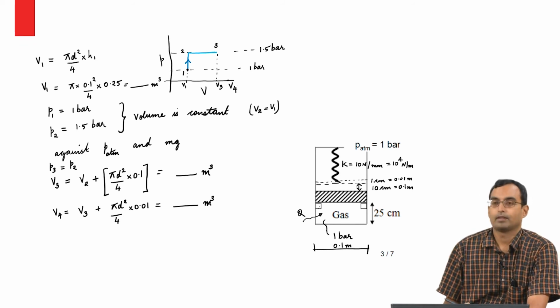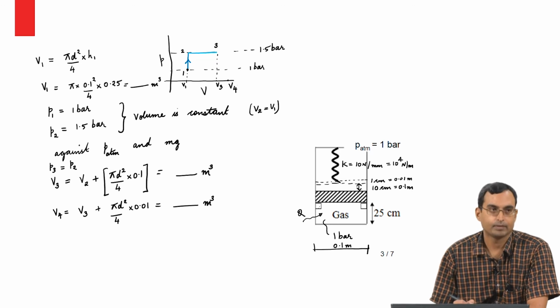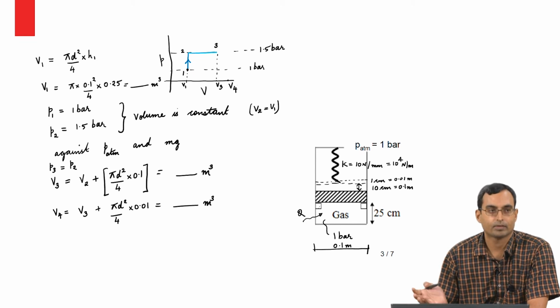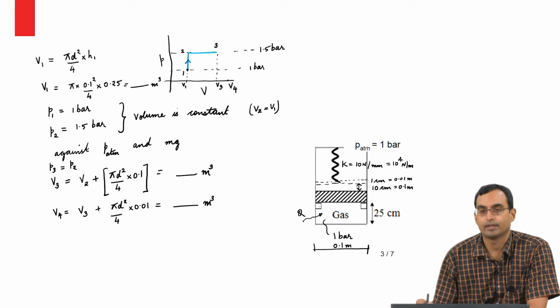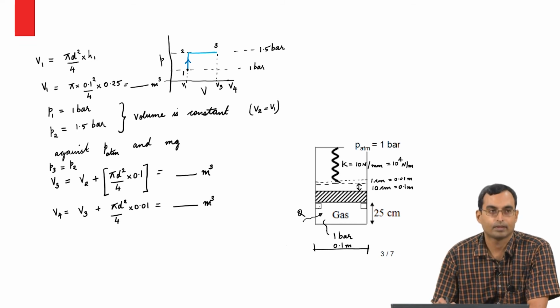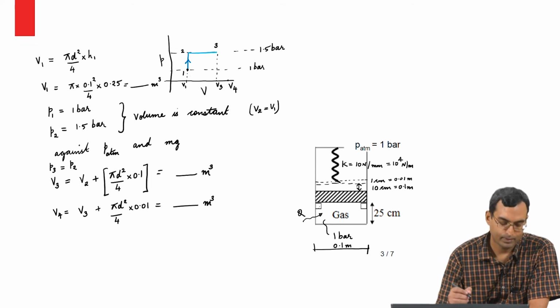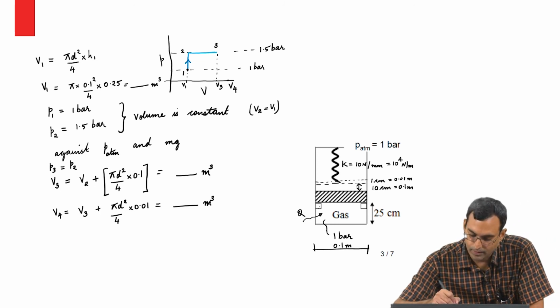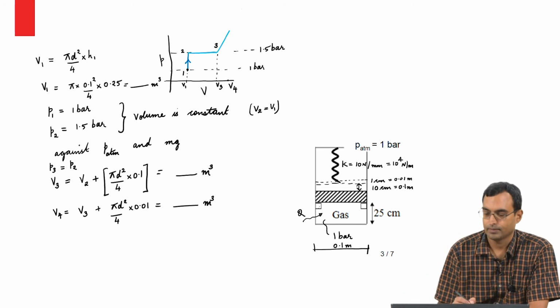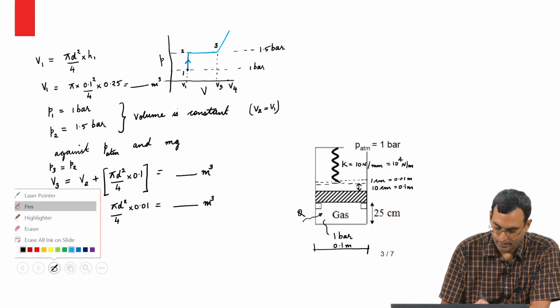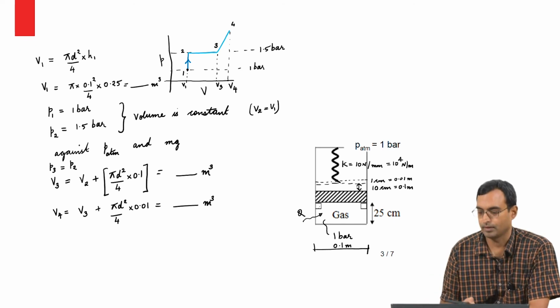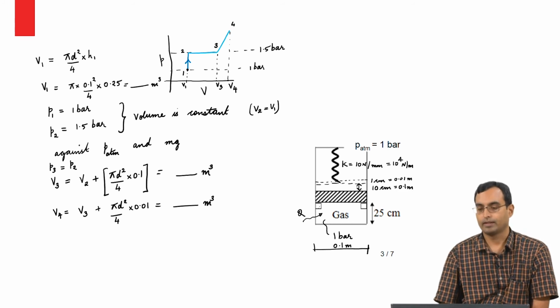Now, we know that this is a spring, and we are considering this to be a linear spring, which means the force is proportional to the deformation of the spring. Since the area of cross section of the cylinder is constant, it means also that the force is proportional to the volume displaced, which means on a PV diagram this is going to look linear after this. So, I can find out what the constant is, but it is going to look linear like this, and what I am going to get finally is some point 4 such that this corresponds to this V4. So, this is how the entire process looks like on a PV diagram.